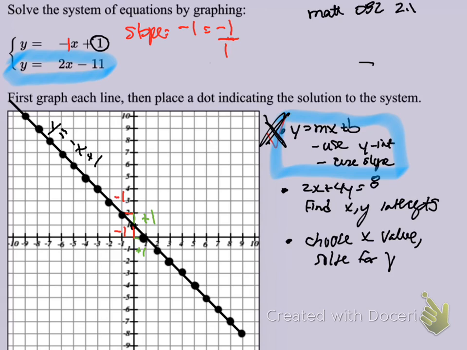Also, the y-intercept, if I wanted to use this, is at 0, negative 11. And remember, the whole point here is that I can't graph the y-intercept, so I can't use this method either. So I'm going to have to use this third method, which is to choose an x value and solve for y. You have to be a little bit deliberate when you choose your x values, because you want x values that give you y values that fit on the screen that we're given. Okay, so let's make a little table of values here.